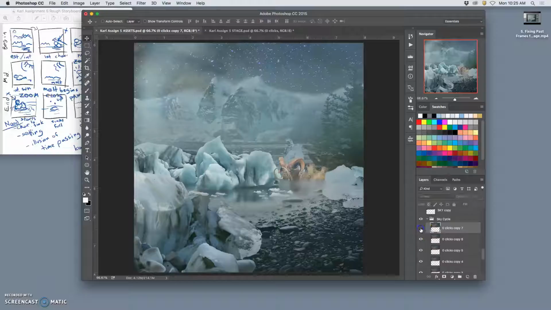But don't hit Command J twice like I just did. And if you ever get confused, check it with your eyeballs. I need to make sure each of these duplicates I make moves. And I'm basically going to do it until I can't do it anymore.